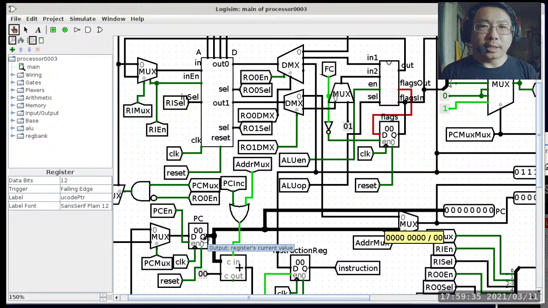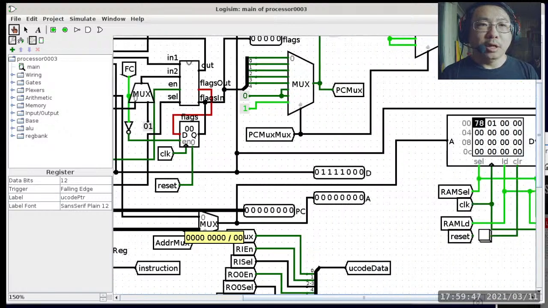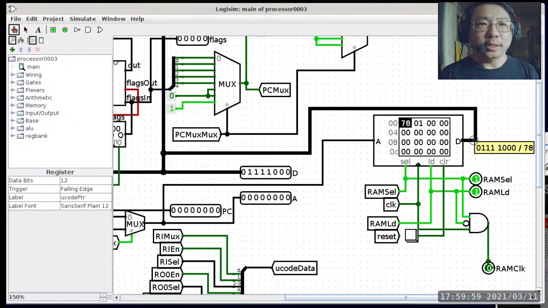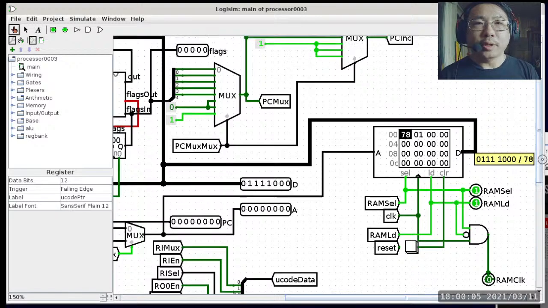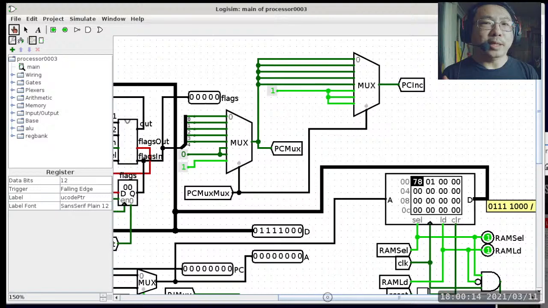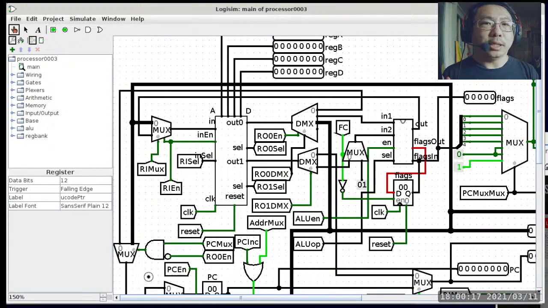And a register like the program counter cannot stop outputting. It's always outputting whatever its content has. So now we know the program counter is connected to the address port of RAM. The program counter is specifying where in RAM we are reading. So the next question is, we know it's outputting 78 with the D port, but who's reading it? Now we need to track down all of the things that this particular node connects to, and this is why the poking tool is really useful, because it highlights the entire node. Even if things are separated by tunnels, it will still highlight. So that's really handy.